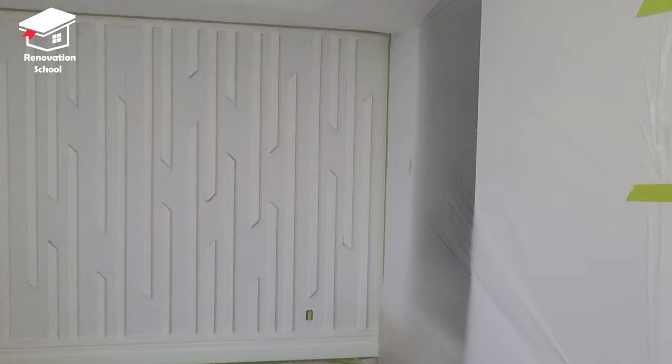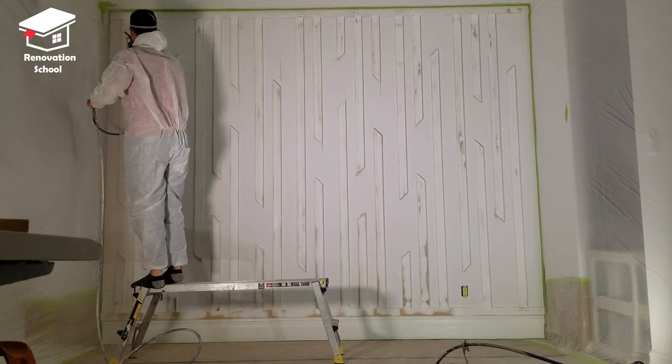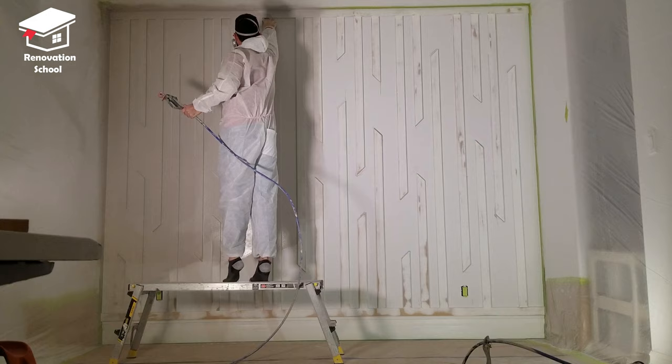After the sanding was done, I cleaned up, and after that, I wrapped up the entire walls and the flooring in this room because I was planning on using my sprayer. You can definitely use a brush and roller if you want to, but using a sprayer just makes it a lot faster and easier. I used my Graco Magnum X5 airless sprayer for this project, and the tip that I used was 215.